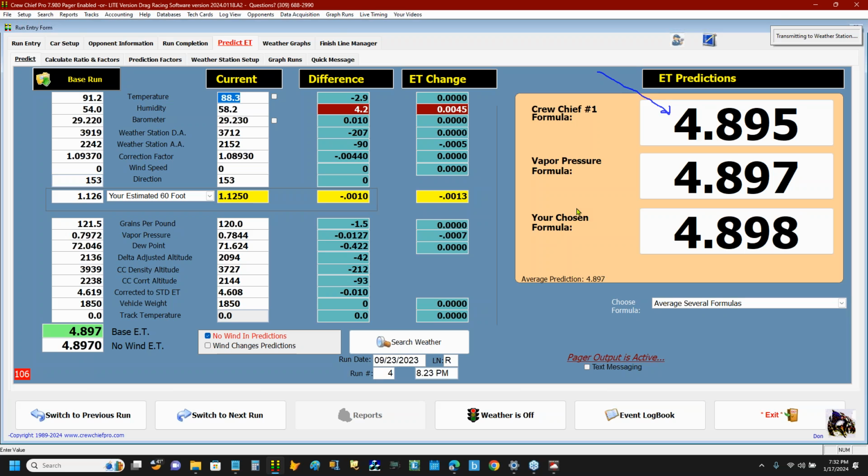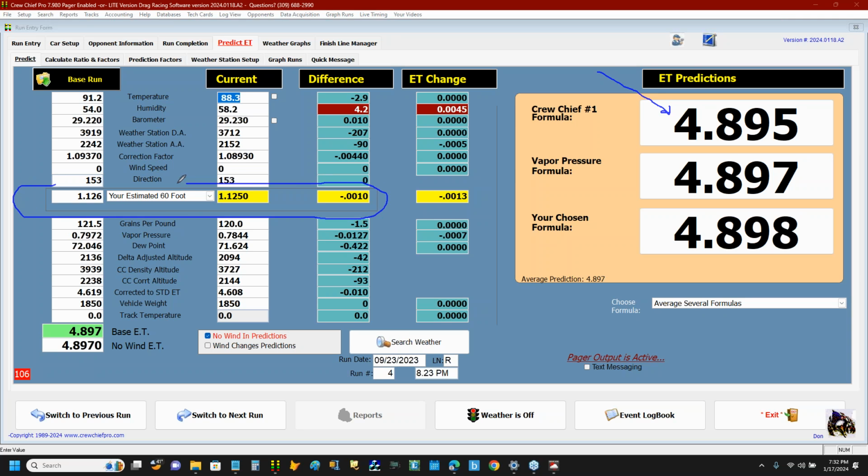I'm expecting people to give me some feedback on it when racing begins. But if you want to go through your runs, provided they're good, if you use the snapshot in the upper left, one thing I will caution you on is you'll look here in the middle of the screen is the estimated 60 foot.